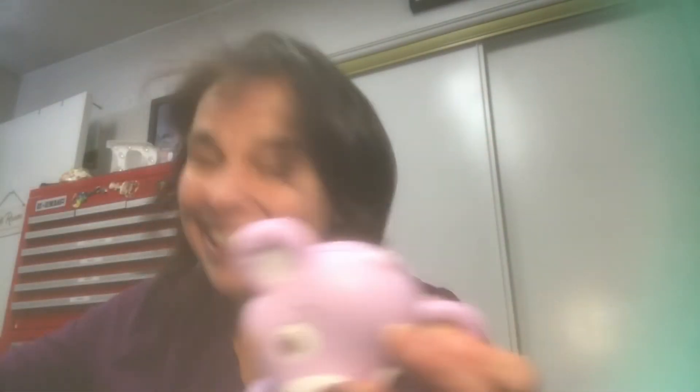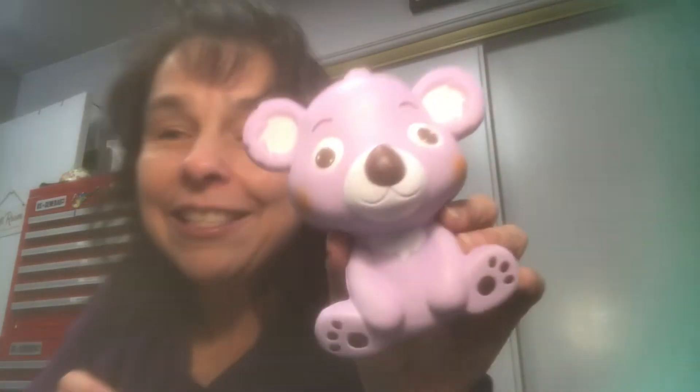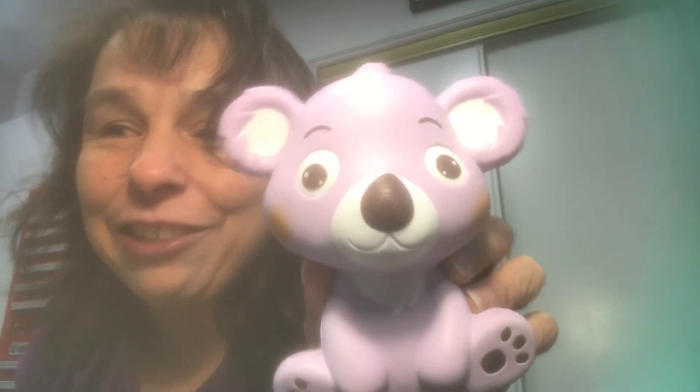The one I'm keeping is this purple little bear, so I'm going to take him out. Let me grab my scissors quickly. I've never bought a squishy to keep for myself, but I thought in these stressful times I need a squishy. Oh my gosh, it is kind of soft feeling. Isn't he cute? I think it said it was a slow rise. I think we all need a squishy.